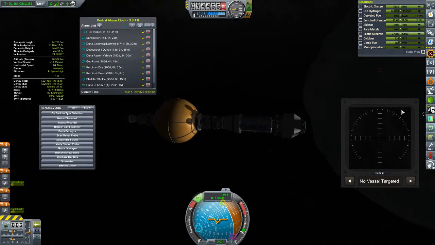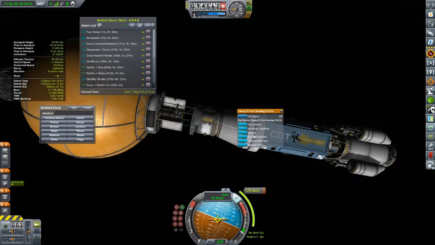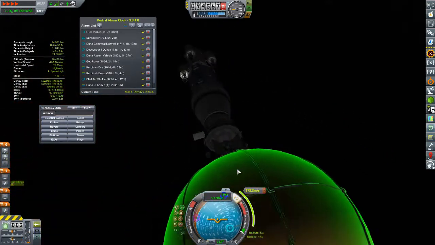All right. Zero monopropellant docking. I hate doing that. Oh my goodness, it's the worst. But it does give you a great sense of accomplishment when you actually manage to pull it off, so that's pretty nice.